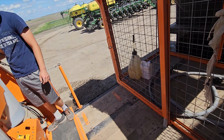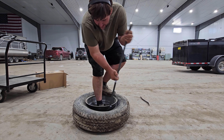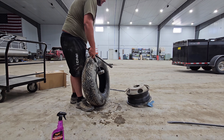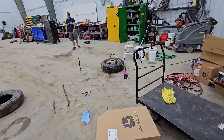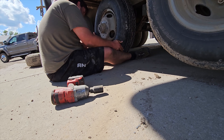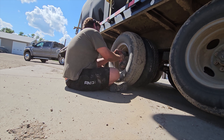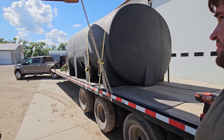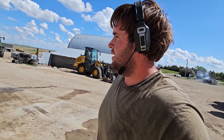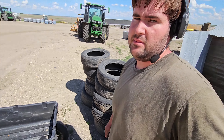He's got four cones up here that he can mix his batches in, so before the sprayer even comes he's got it all loaded up and ready to go. 10,000 gallons that we have always pumping at the farm, and for stuff around the farm it works good, but when it comes to hauling far away that's where the other water trailer comes into play. Then the sprayer pulls up, we got this nice boom here on this three-inch hose - a blowout valve so once they're full you can blast air through it and the hose is nice and light. Let him keep working on that - I'm gonna go fix my trailer.